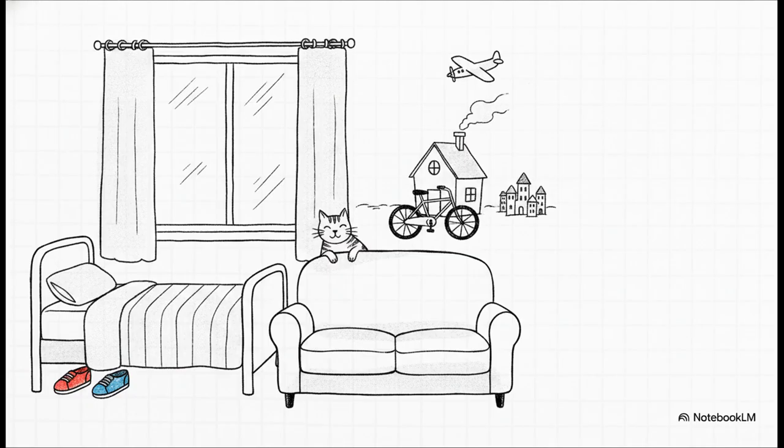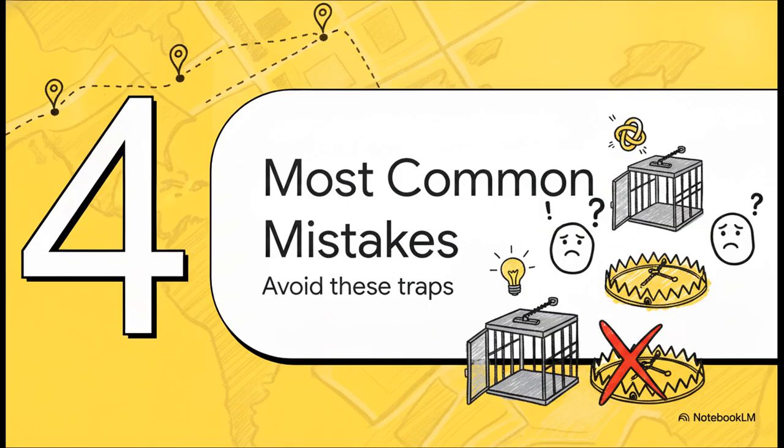Now let's quickly map out spaces where objects don't actually touch. Above means higher up, like a plane flying above a city, while below is simply lower down. If something is actively covered or hidden, like shoes tucked under the bed, we use under. As for positioning, a cat hiding in back of the sofa is behind it, but a bicycle parked ahead of the house is in front of it. All right, on to section 4, most common mistakes.